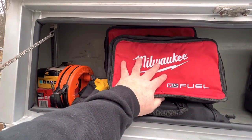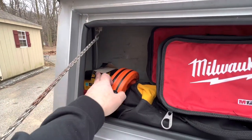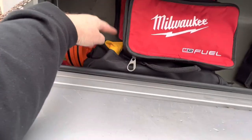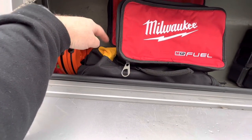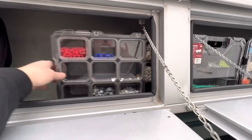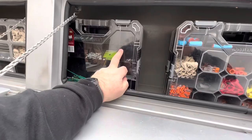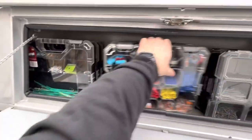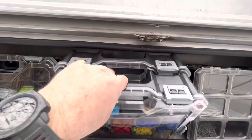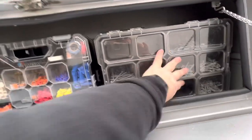On the other side, here's my Milwaukee cable stapler, and behind that the DeWalt cable stapler. I have the staples for them, and a couple of fish tapes. I have my Romex coil unwinder — that's really awesome. A little bit of room here. These organizers come out pretty easy. This one is electrical, this one is electrical, and this is my fasteners — they fit in here without touching the rubber.